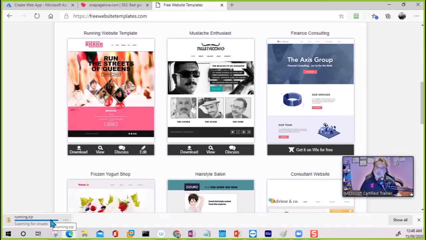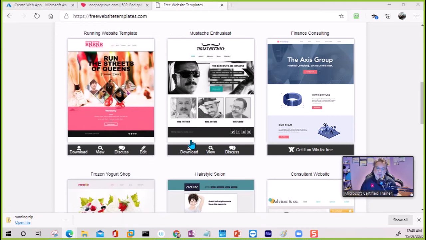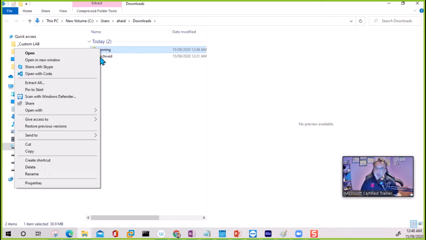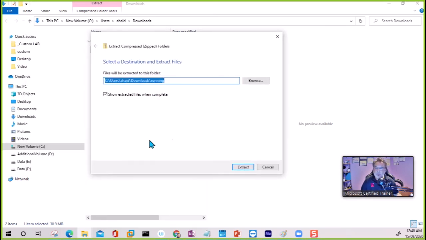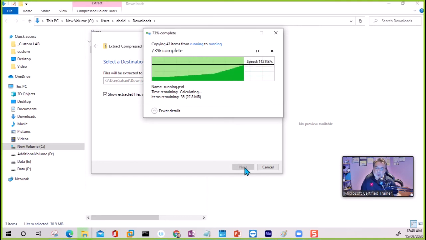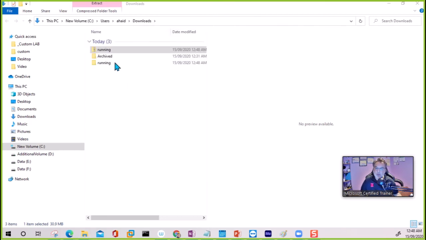We can create a simple index page, index.html, and that can work too, but I just wanted to give you a real life scenario where you are provided a website and where you need to basically publish the website on app service. So here I'm going to extract this. So this is the folder that we got, and you will get it something like this, and extract.